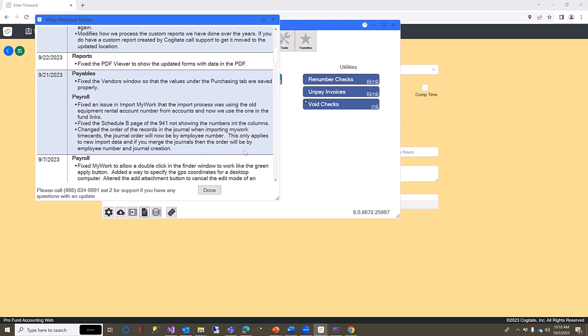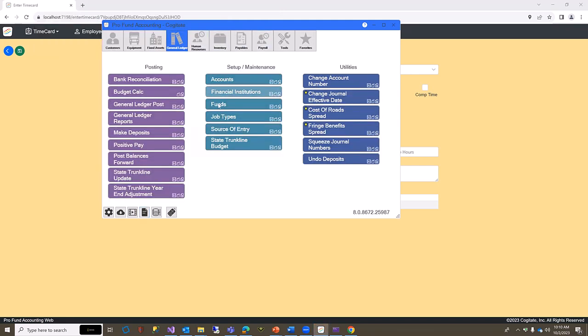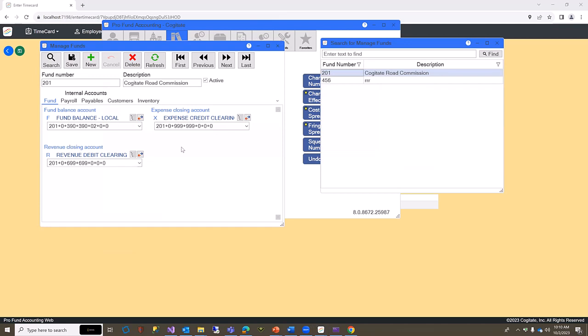What that meant was we have that number stored here under payroll. We have the equipment, this one. We weren't reading this one; we were reading the one that was part of the account control account context before.